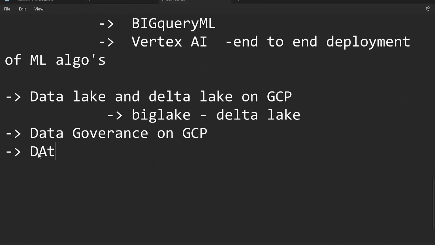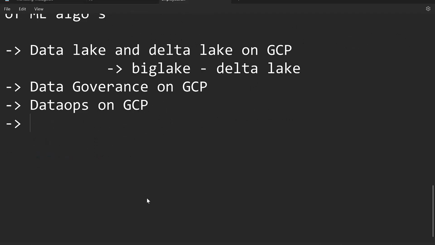And we will see some advanced topics like DataOps on GCP. DataOps covers the basic operations and advanced operations that we do on GCP. That means here also, taking data live. There's something called data versioning and data drift. We'll discuss that in DataOps. This topic is also trending. These are the buzzwords in the industry now: data versioning, data drift. Those things I'll teach you in DataOps on GCP.